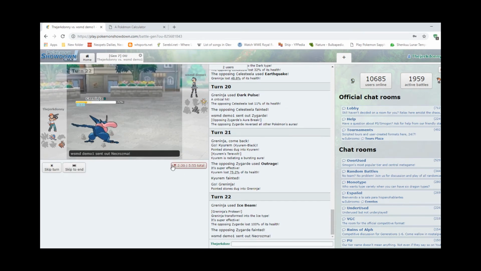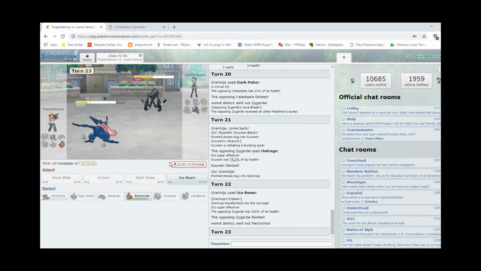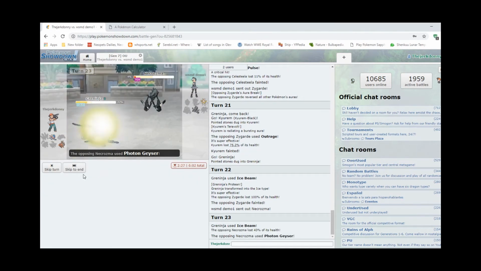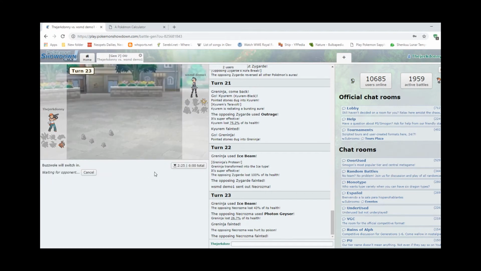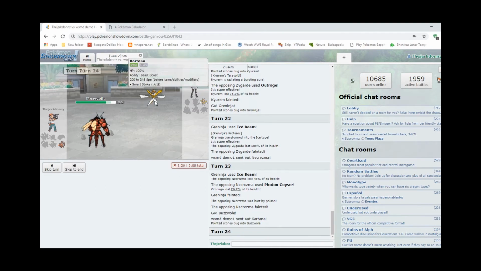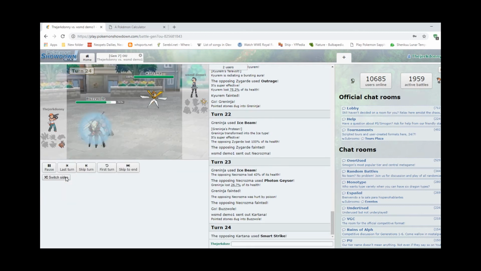If he goes Kartana, then I just win. Okay, smart. Actually, if I Ice Beam this, if it dies to Toxic, awesome. And now I just win with Buzzwole. I mean, this guy probably could have beaten me. Let's see if he does enough to me.